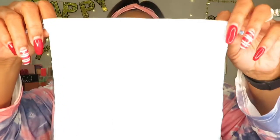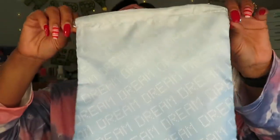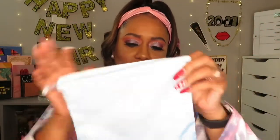I love these bags. So many people like the little smaller makeup bags better, but these are for me. I use these for so many different things. I like these bags, and this one's cute. It's Dream, and yeah, really, really cute.